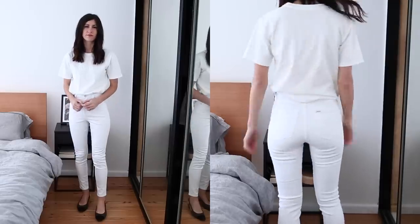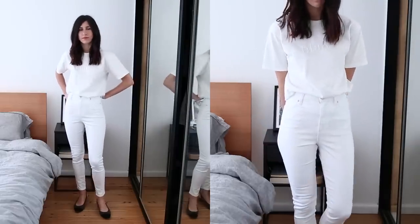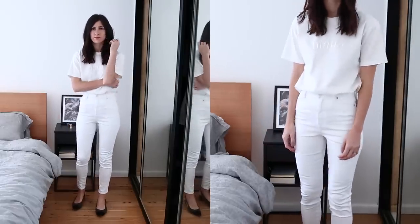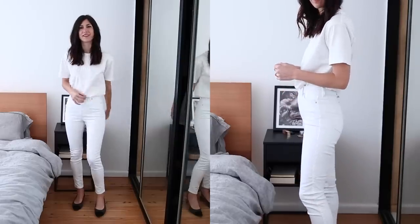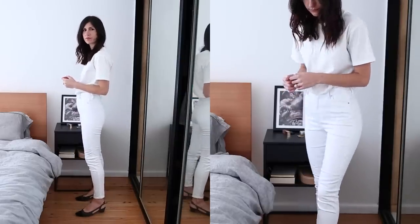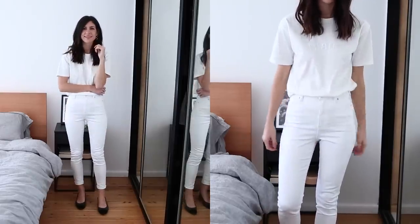The second way I like to wear this outfit is all white. Monochrome can really help to elongate the body, particularly when you're wearing something high-waisted. With both outfits I've tucked the tops in — I find that's the most flattering way to wear anything high-waisted or white jeans in particular, as it adds proportion and helps to define your waist. The tee I'm wearing is just a simple cotton tee from Afro Label, and I've worn my Charcoal Minnelli two-tone pumps for something a little bit smart.